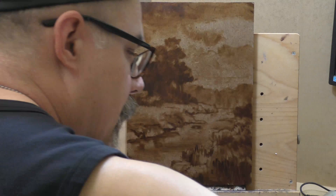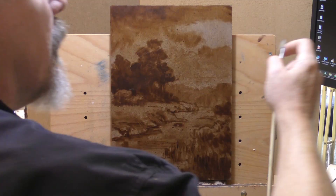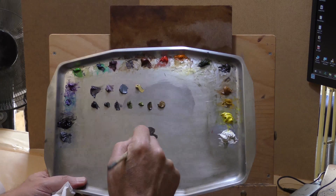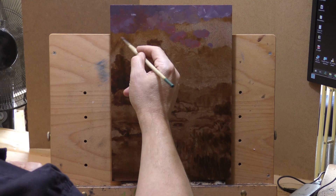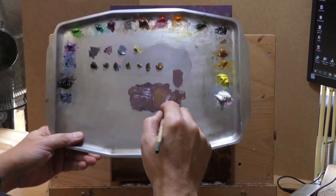What you see me working on now is my drawing stage. The board I'm working on is a bit of hardboard that's been prepped with two coats of transparent gesso. That whole drawing and underpainting stage was done with burnt umber. It's quite attractive to do burnt umber on the hardboard — a lot of times I might use black or burnt umber or raw umber. I like the burnt umber because it's got a little bit more of a rich red feel, and that rich redness can be really helpful in counteracting greens and things like that.